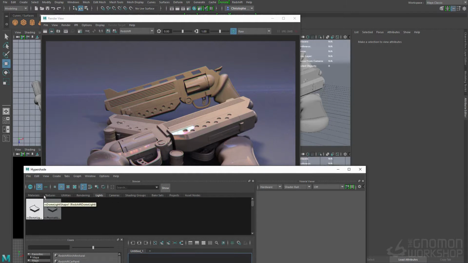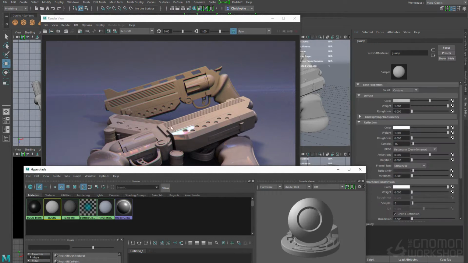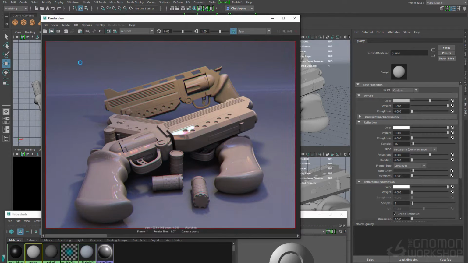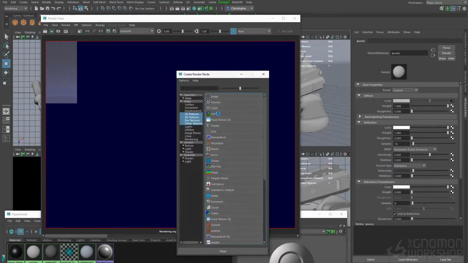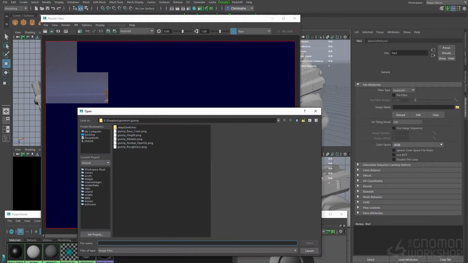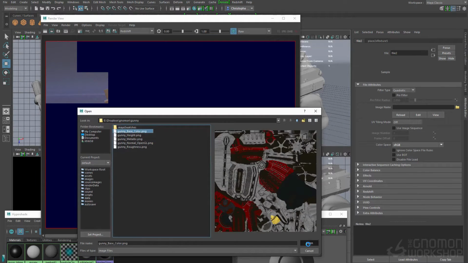Let's go. Material, gunny, you can call it whatever you want. You will go turn on your IPR. It's always nice to see what's going on. We'll click on color and we will choose a file and we will point to our texture. And we will grab the base color.